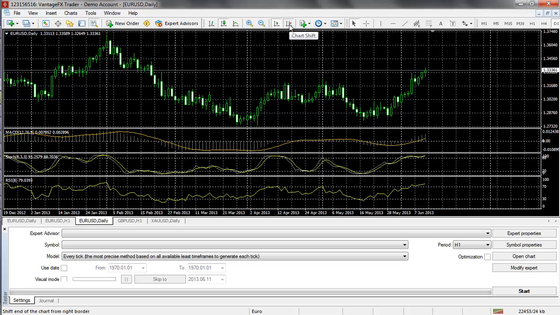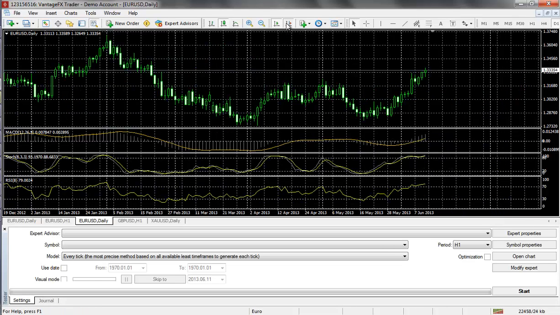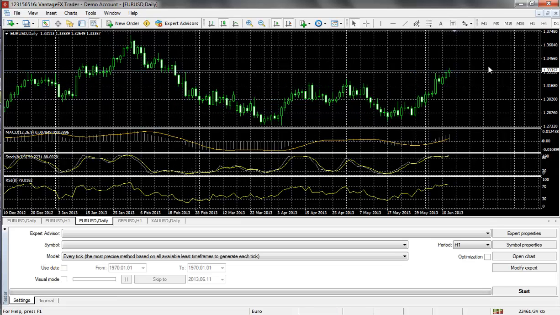And that is just a chart shift. There is this icon here, chart shift. What that simply does is if I deactivate it, you see the price starts at the edge of the window. Sometimes you want to see some space from where the price is to give you an idea of where price could potentially go. The chart shift helps you to move the price further away from the edge. You can adjust the distance by clicking onto that and moving that line, and it just follows you.